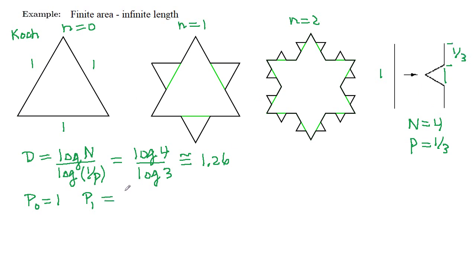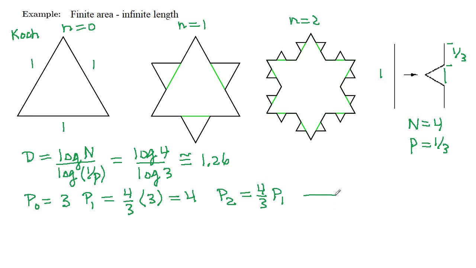So each side is 4/3 of its original length. So the perimeter of this piece is going to be 4/3. This perimeter is 1, 1, and 1. That's perimeter 3, sorry about that. And then perimeter 1 is going to be 4/3 times 3, which is 4. And then the perimeter at n equals 2 here is going to be 4/3 of what it was before. So this is going to be 4/3 of perimeter at level 1.